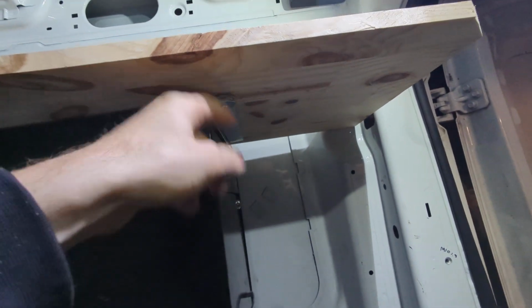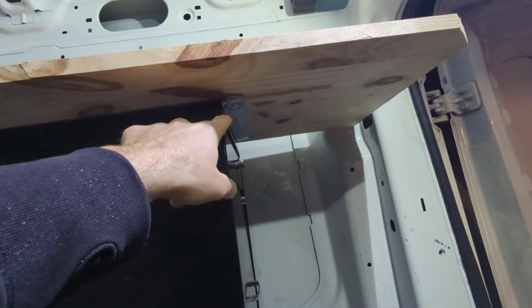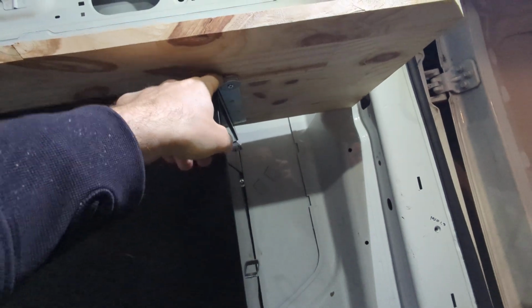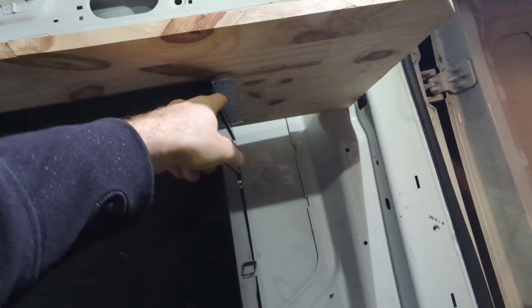L is under tension, where it's twofold purpose. One, it brings the L down to act more as a stopper on the file cabinet, okay? But it also puts this L under more tension. I'm probably gonna put a couple more washers in there over time and really put that under tension and bring it on down.